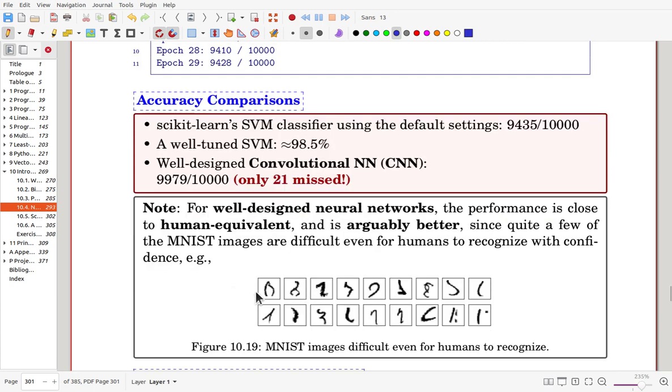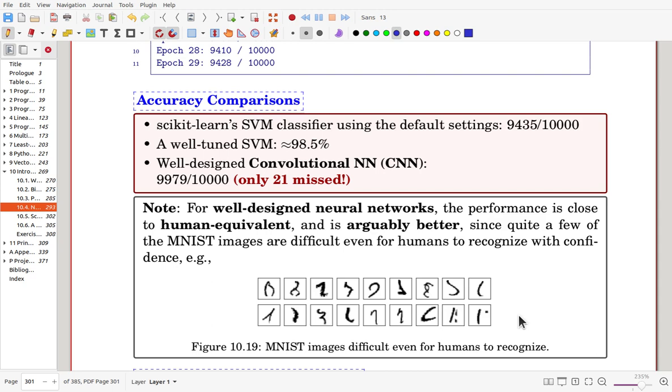Here are the handwritten digits the CNN missed. Can you understand these digits? I believe you cannot. The CNN missed only such very odd writing, except that for the others the CNN predicted the right answer.